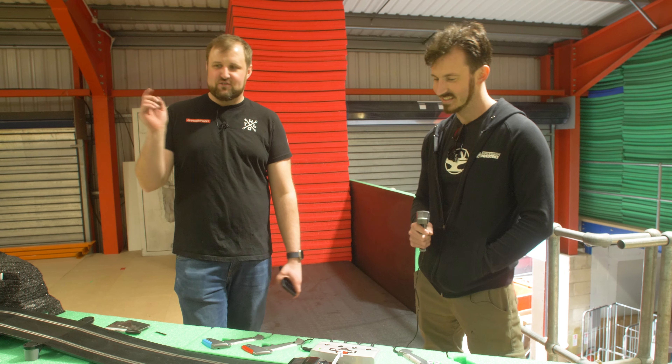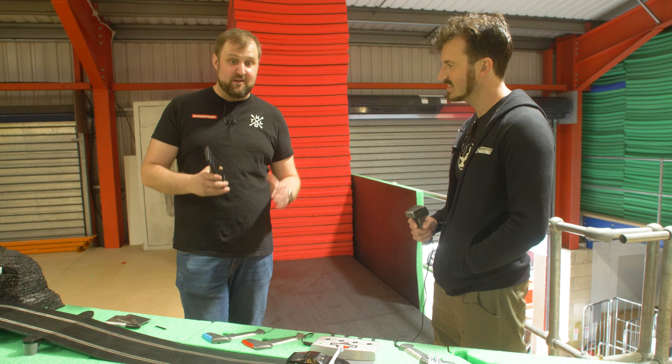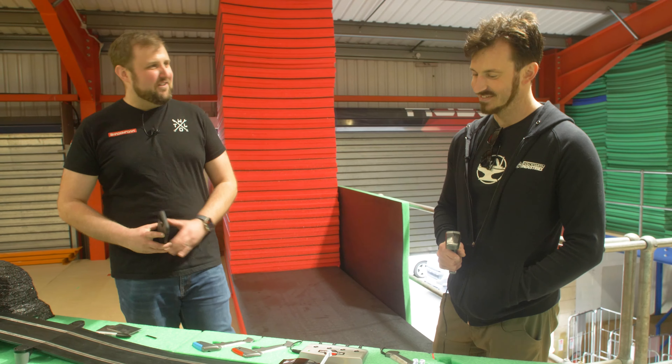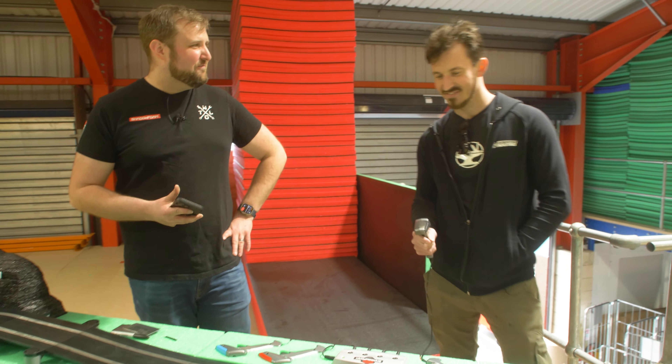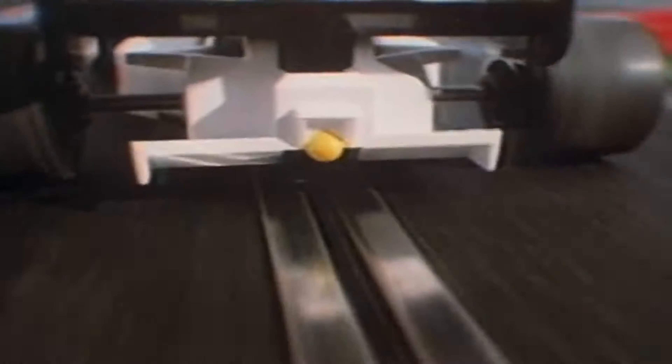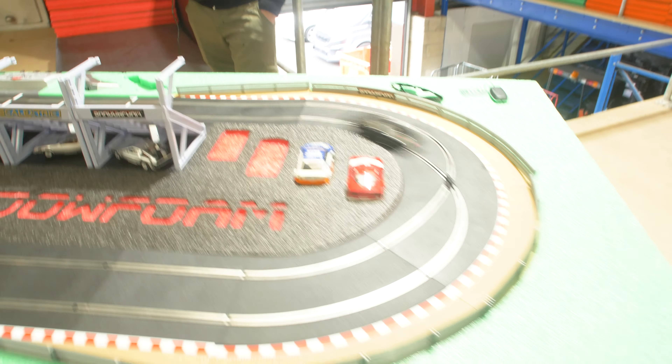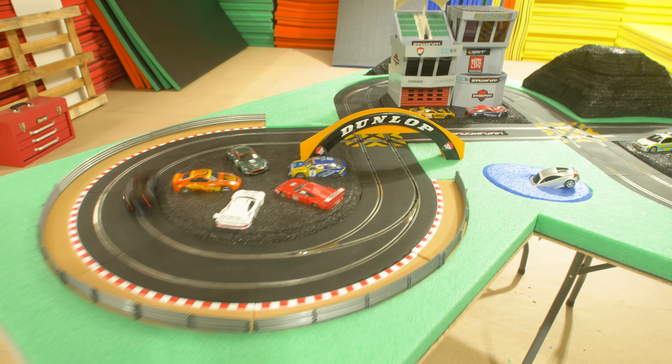I don't know if giving you a fastest lap chance is an advantage or a disadvantage — because it may well break on you. We're going for three laps. You're on the start line. You've gone for the Knight Rider. It's three laps all the way around, I'll be on the timer. If it flies off, you've got to get it and stick it back on. Have you done Scale Electric before? I have not. Do they have any sort of slot car racing in Canada? I've heard of it before, but I've never really seen it. It's massive over here. I'll count you in. Three, two, one, go.